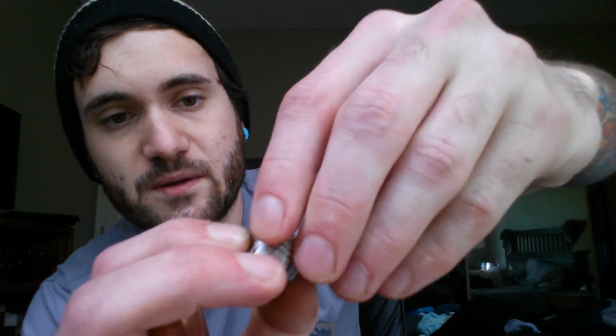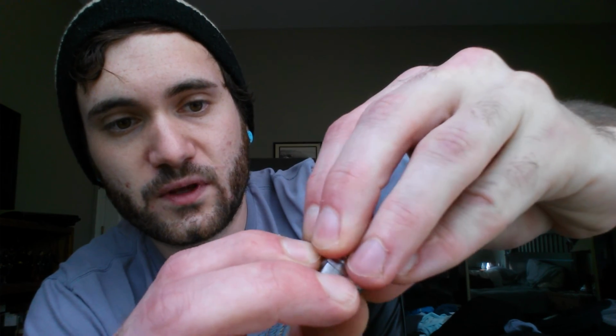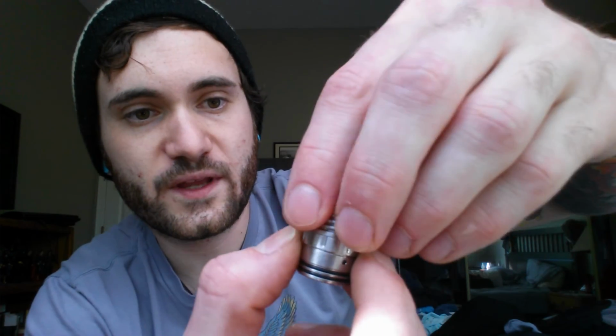And so I'm just going to twist it back to the 1.8, and it's the only one that has 2 air holes lined up. If you look inside there, you can see the other air holes. So there's the 1.8, and you would use the 1.8 if you're doing the dual coil build. All the other air holes are for a single coil build. And again, you just line that up with your coils and press it back in. That's simple. It was a pretty easy build.